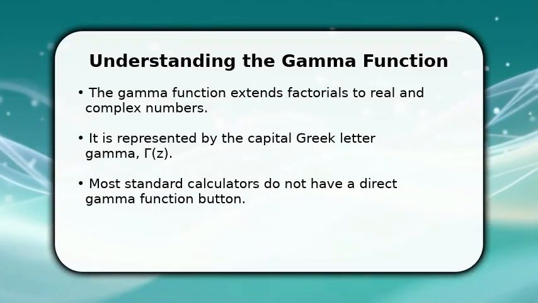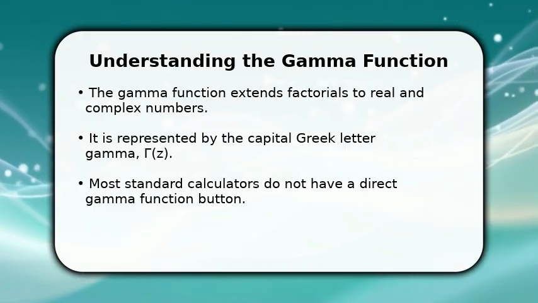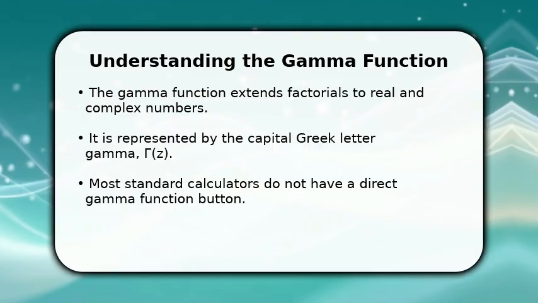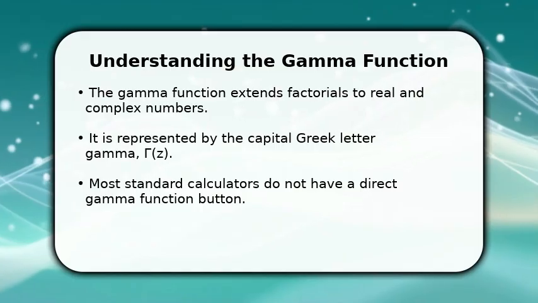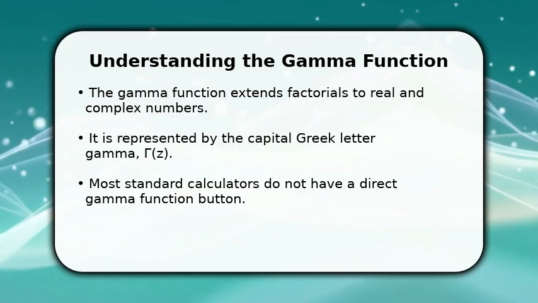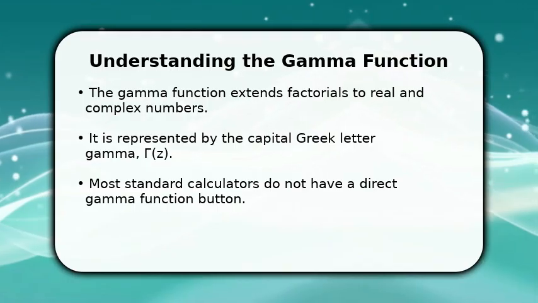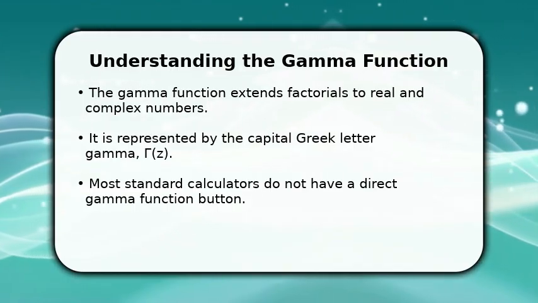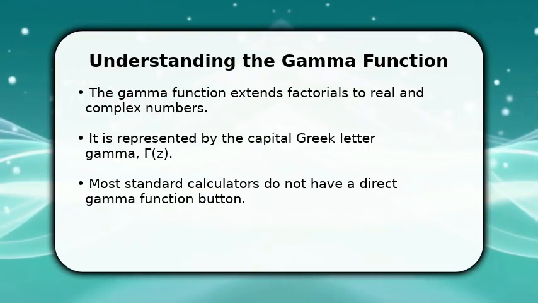In this video, I will explain how to find the gamma value using various methods. The gamma function is a fascinating mathematical concept that extends the familiar factorial operation to numbers beyond just positive integers. It's represented by the capital Greek letter gamma, Γ(z). While it's a powerful tool, you won't typically find a dedicated gamma function button on a basic calculator.